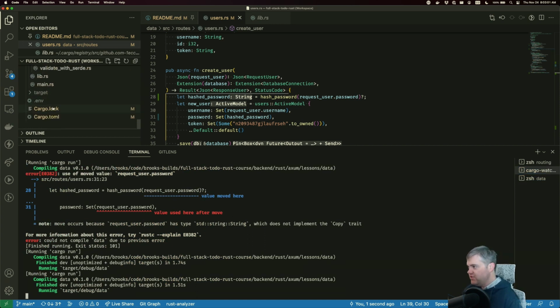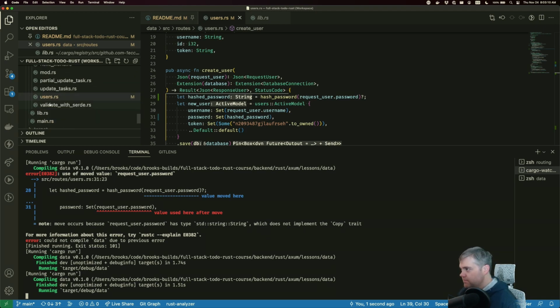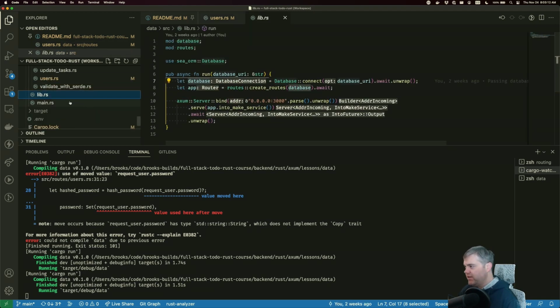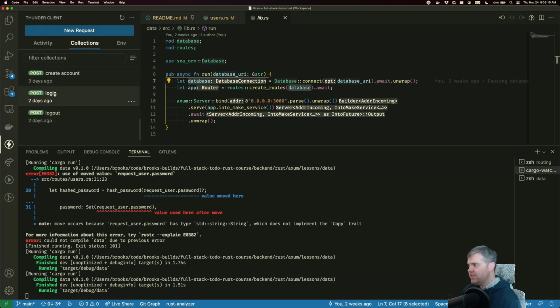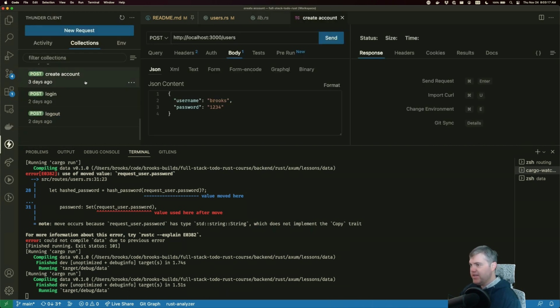This is under create user. Right, it's under... wait, what am I doing? Where am I going? I want create account.